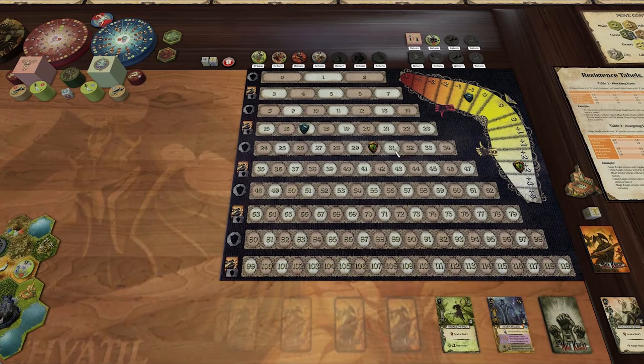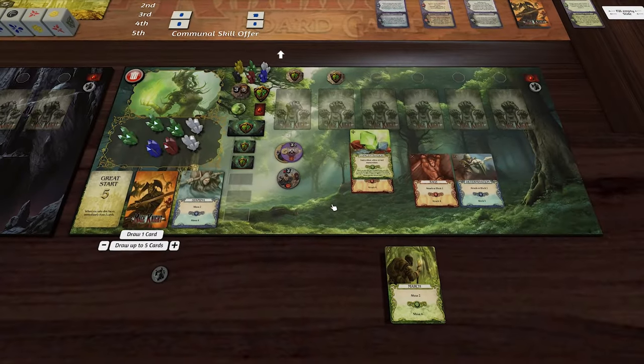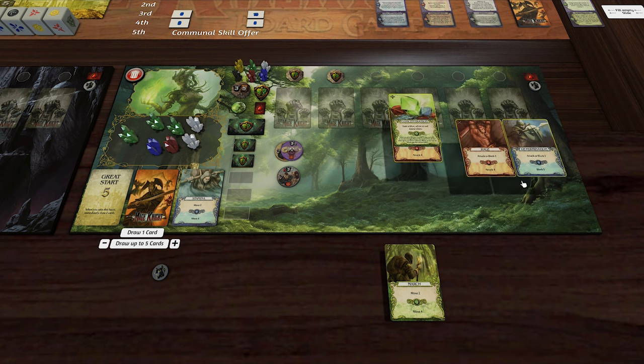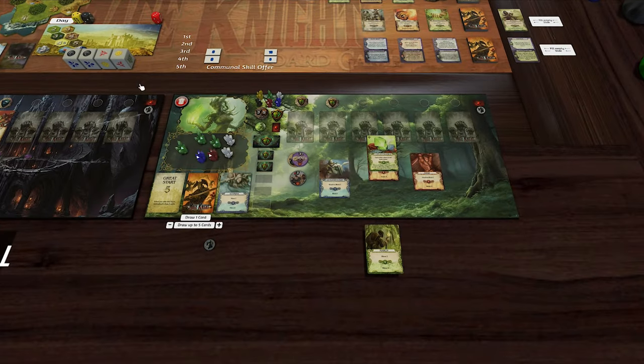Four will get us one, two, three, four. It will not level us up, so we won't get a card. So what we're going to do is just take the double wounds. Oh, wait, no. What we can do, I'm an idiot. So we go blam. We'll take the green. We'll pay for this. We'll take a gold for this. And we'll take a blue for this.